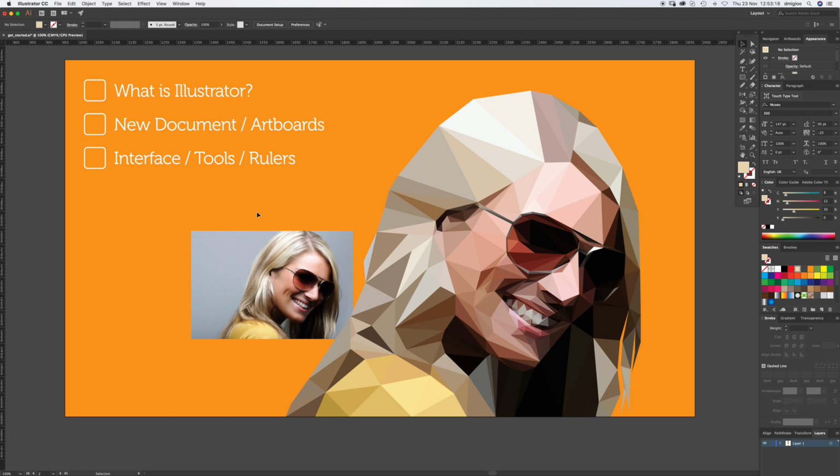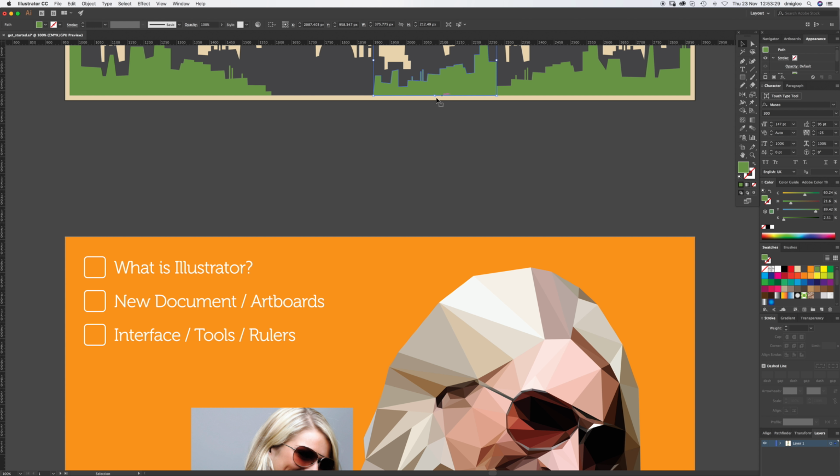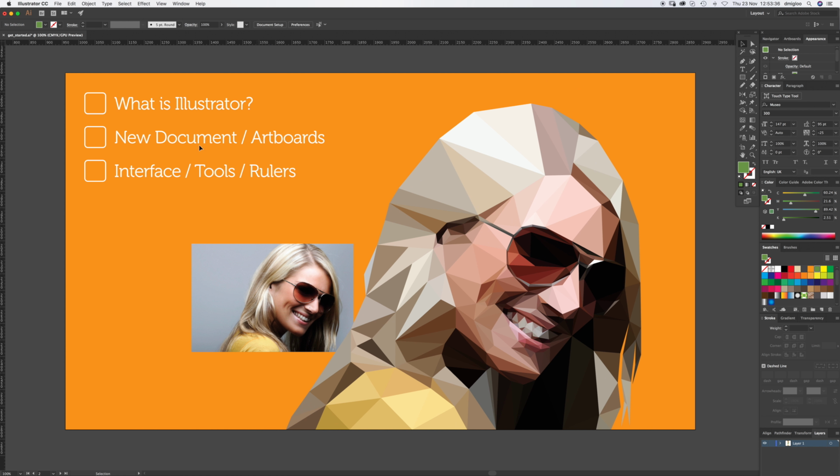Let's talk about what we can actually see, the interface. When you've created that new document, you'll have an artboard in front of you with a black outline. And if it's not selected, so if we go up to that one, it won't have a black outline. You can see this change black. I'm selecting that one, it's black. So we can see the artboard in front of us. If we've pressed Command and R, then we can see the rulers. These rulers are based on whatever your unit measurement is of your document.